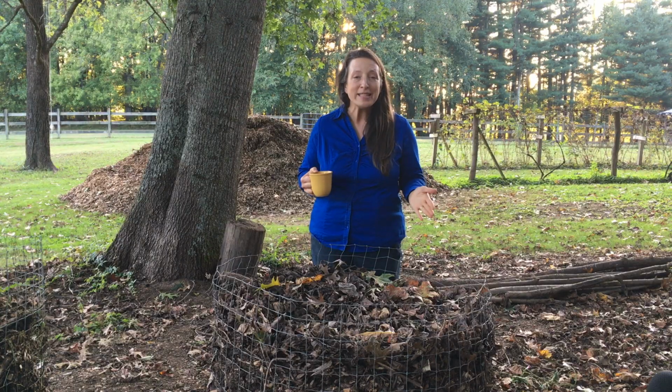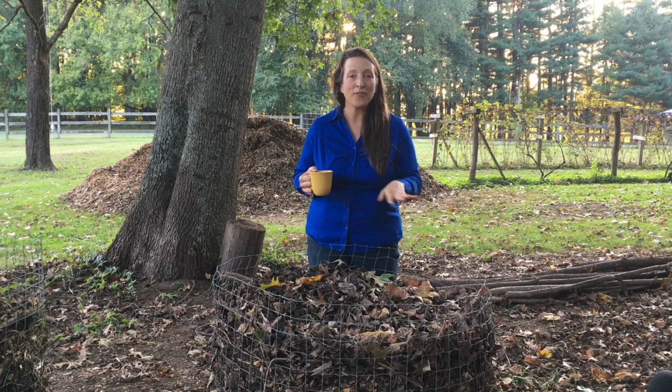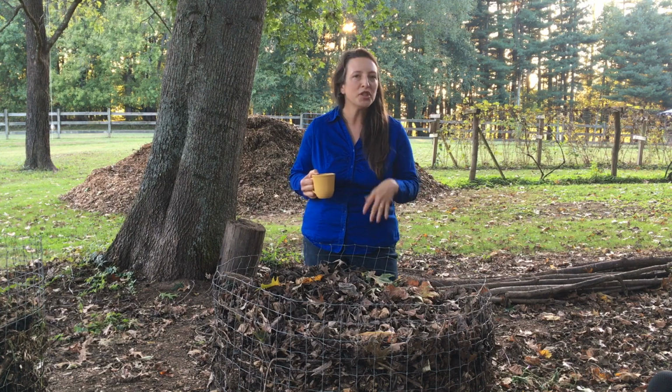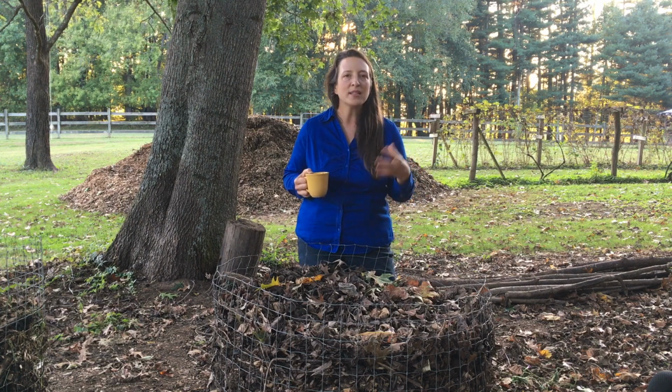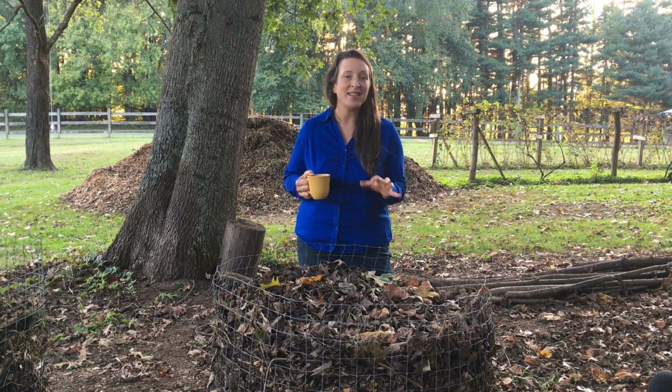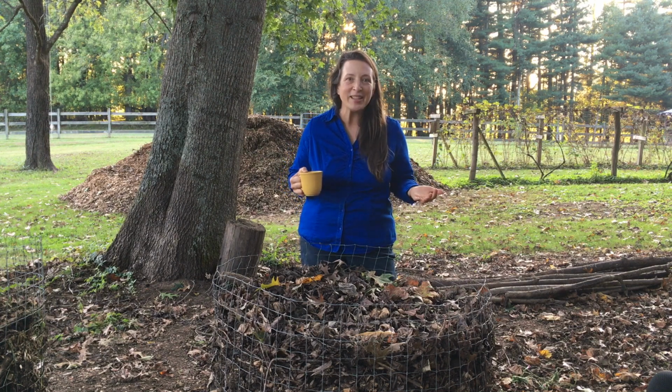We want air because the bacteria and the fungi we're looking for to get that hot compost happen in aerobic conditions. So easy fix, you're going to mix that coffee with brown materials in your compost, brown leaves, wood chips, shredded paper, something that's going to be coarse, dry material that's going to bring those air spaces into your compost pile, and you'll be set to go.